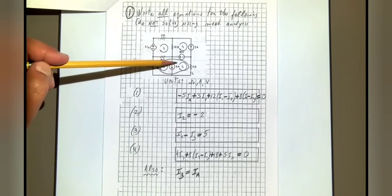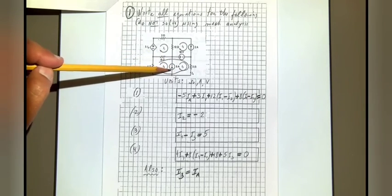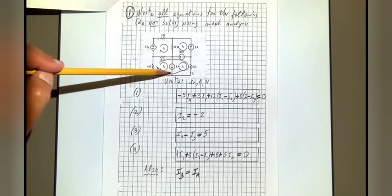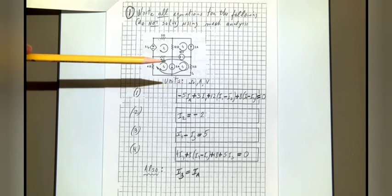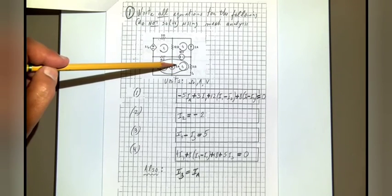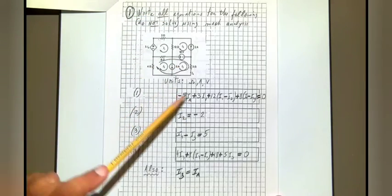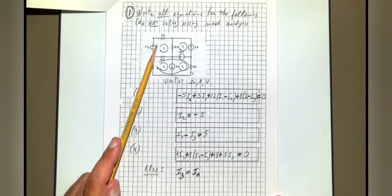For I3 and I4, we cannot write the equation for each of them because we have a current source here. So what do we do? Super mesh. And this is the super mesh. Then we are still missing one equation. The missing equation is I4 going down minus I3 going up, so 5 amps is I4 minus I3. For mesh number one, here is what we have.